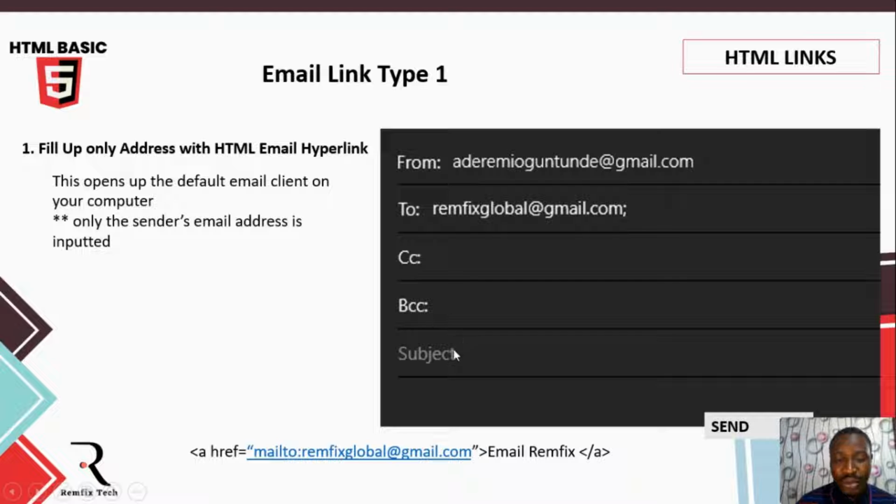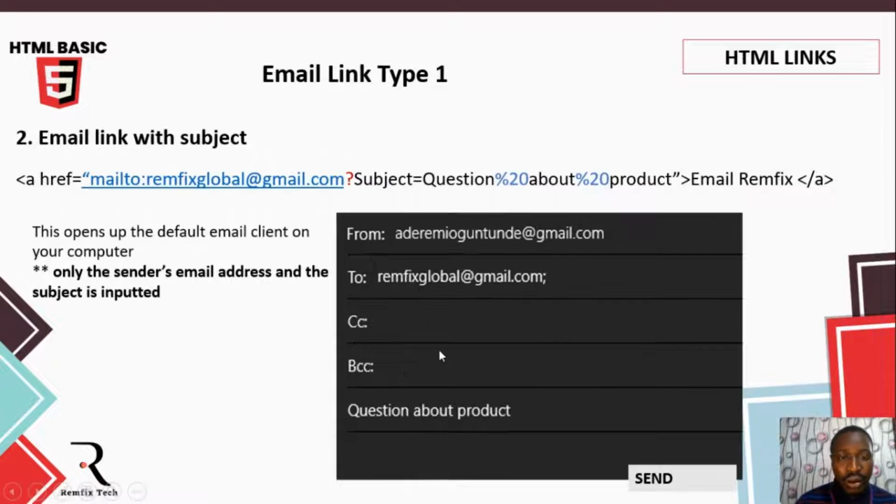So that's an example. We can also include the subject, and there are links to do that. If I want to add a subject to this email, I'll use this particular link. To have the anchor tag, the href, I have mailto:renfix.com@gmail.com. Now we have this question mark, which means we go to the next stage of our features.